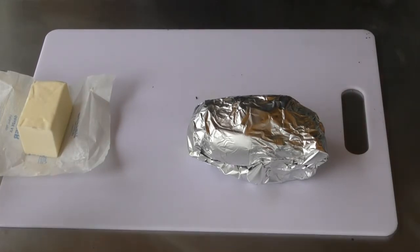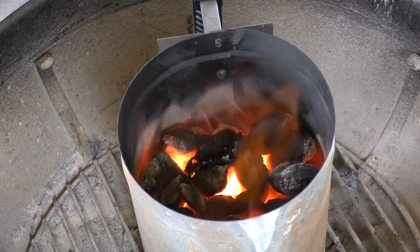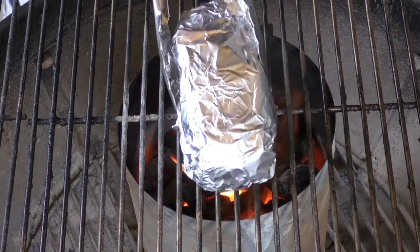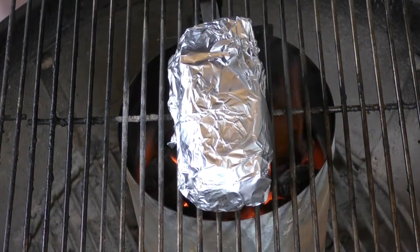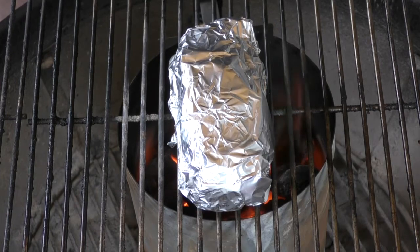Now let's put it on to our charcoal stove. It's been about 30 minutes and as you can see, our charcoal is starting to gray up — there's a lot of heat down below. We'll take the grate from the barbecue and place it on here. With our grate on top we're going to put our potato down. Now here's the thing — you have to watch this because there's so much concentrated heat below it, this thing is going to cook a lot faster than it normally would. We're going to check it in about five minutes, probably flip it, and as soon as it's done we'll start on our steak.